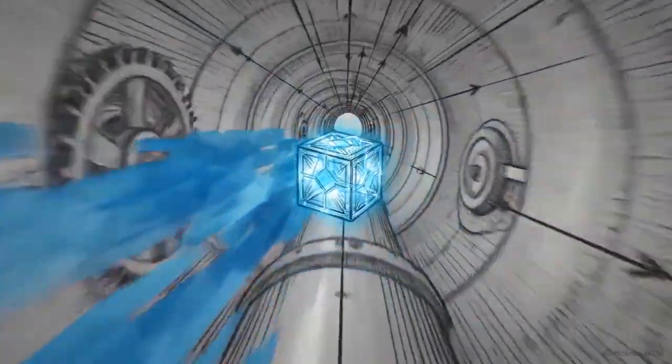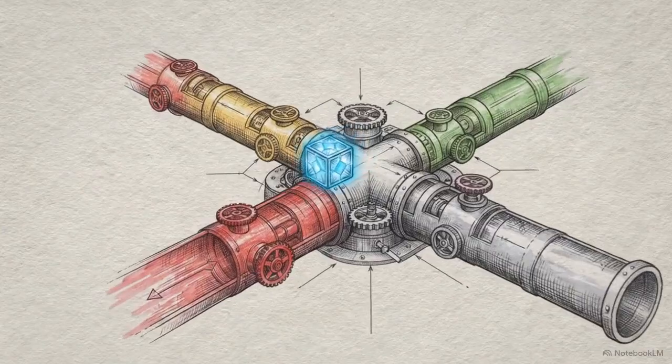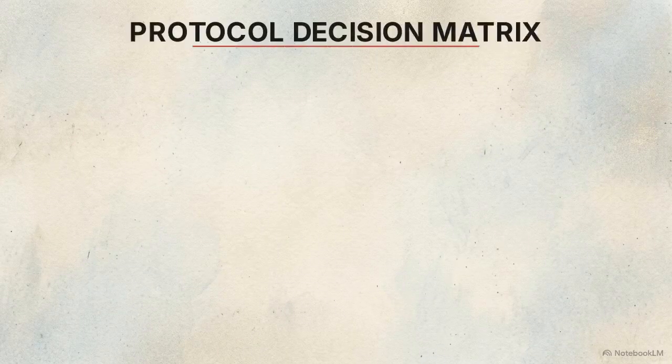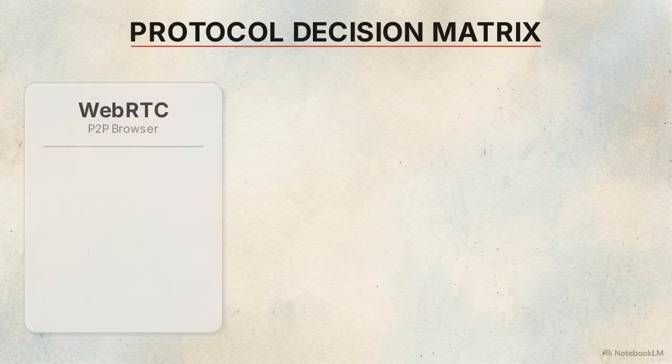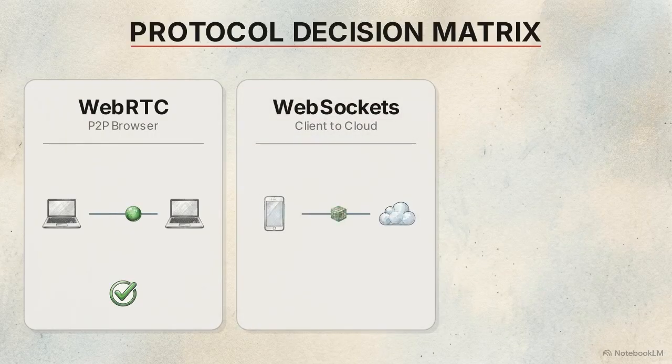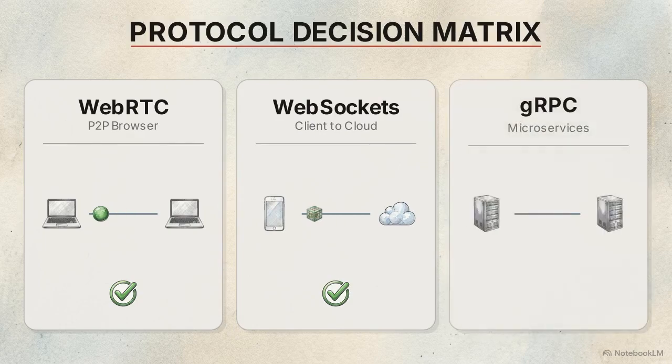There is no absolute best protocol here. The right choice is dictated entirely by where the data is traveling within your system architecture. This checklist outlines the decision matrix. For live browser voice chat, WebRTC is the mandatory choice. For streaming user audio to a cloud-based API, WebSockets are pragmatic. And for passing data internally between backend microservices, gRPC is required.